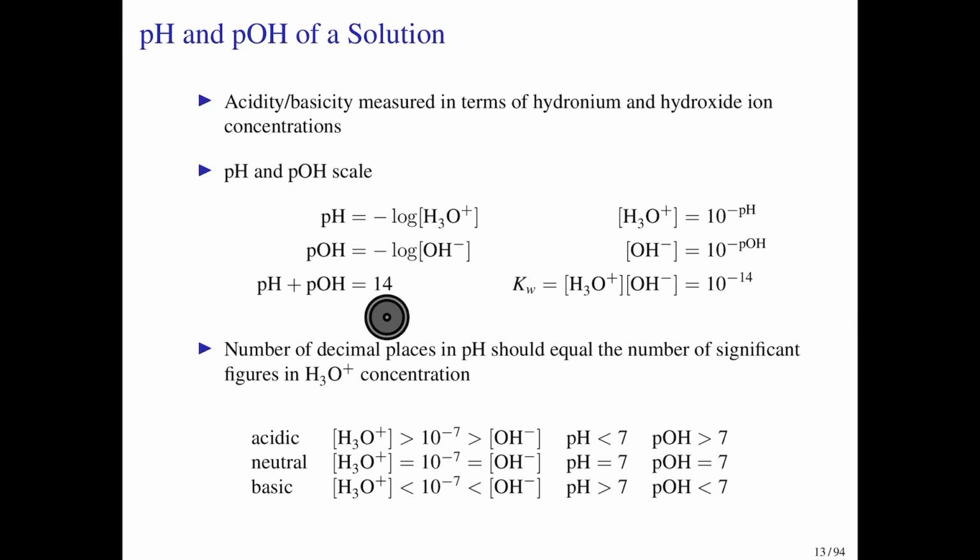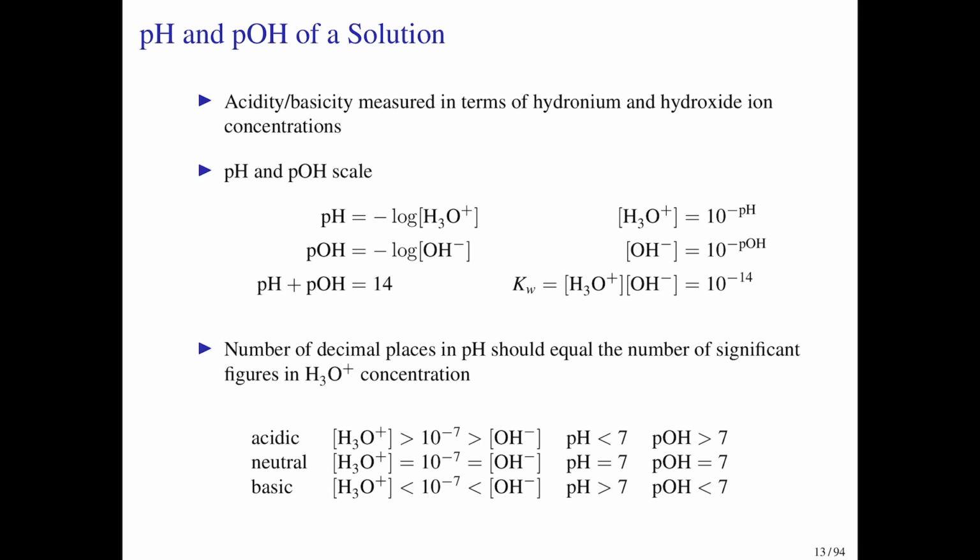If we look at acid strength versus base strength on the pH scale, we have this result over here. We see that for a neutral water solution, the pH of the solution is 7 and the pOH is 7. That is, if you take the logarithm of 10 to the minus 7, it pulls down the -7, then you multiply by -1, it gives you a pH of 7, and the same thing for the pOH, since the two concentrations are equal to one another. For an acid solution, since the concentration of hydronium is elevated compared to that of neutral water, you wind up with a pH value that's less than 7, so we associate strong acid behavior with low pH.